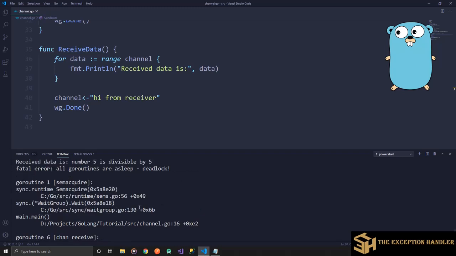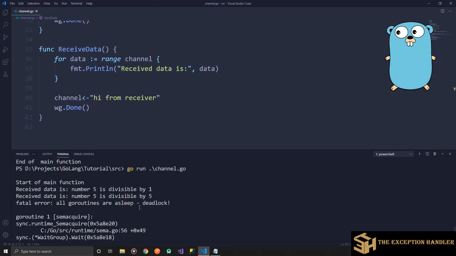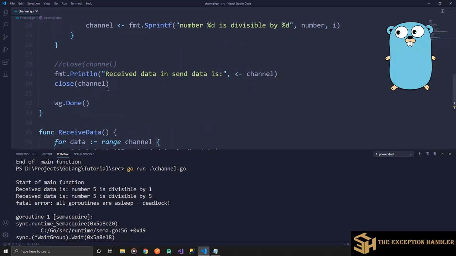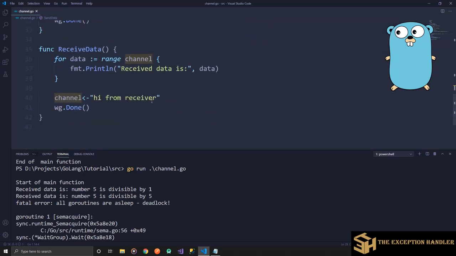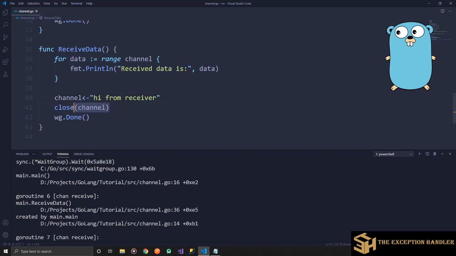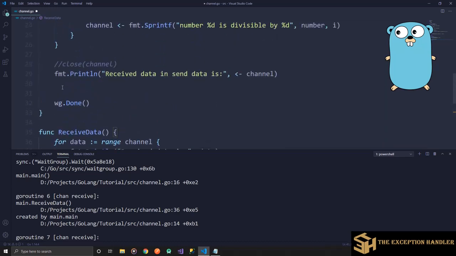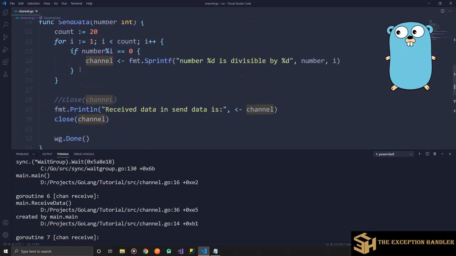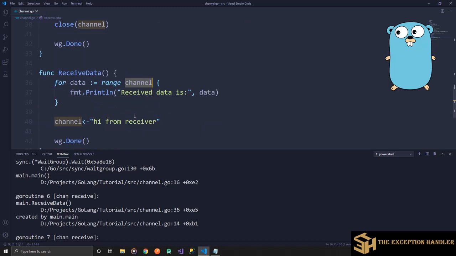I received one error which says I've received a deadlock. Now let's see why that deadlock has come. It says it is trying to read this data, and now this is trying to send a data before done. Now let's see what happens. I'm really sorry, the issue over here is because this range keyword is actually trying to still access data from the channel, and it does not have any value.